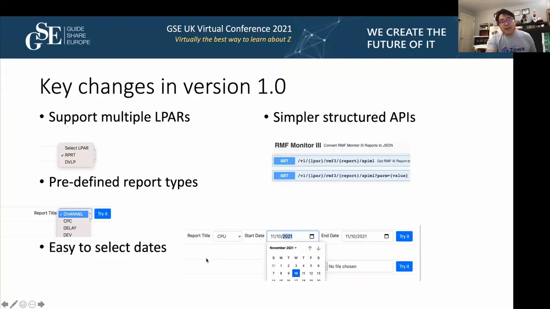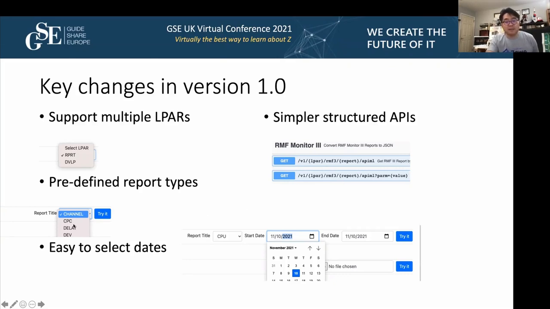The key change we made for version 1 is that you can select multiple outbars, so that only one instance of Zebra can run either on your z/OS or any other Linux systems, or even on your workstation, laptop, or computers. And then you can just point to the DDS service, and then you can go to different outbars to get the data into those supported programs or APIs.